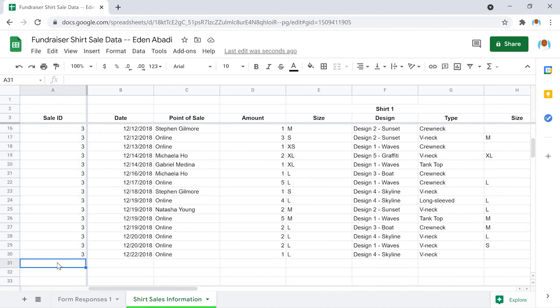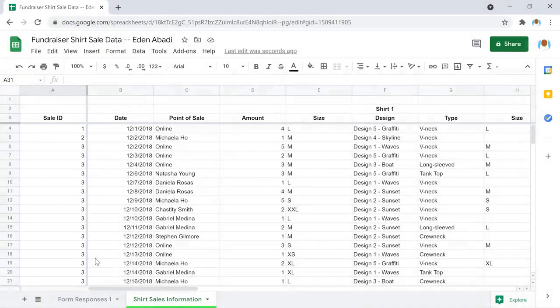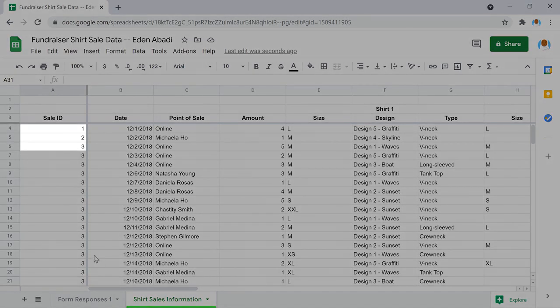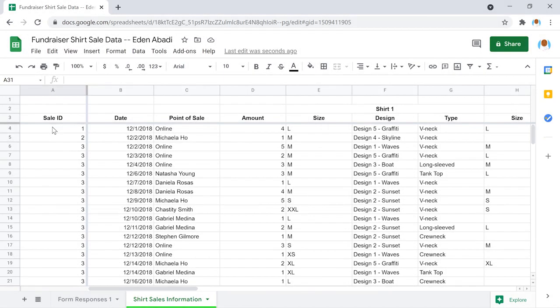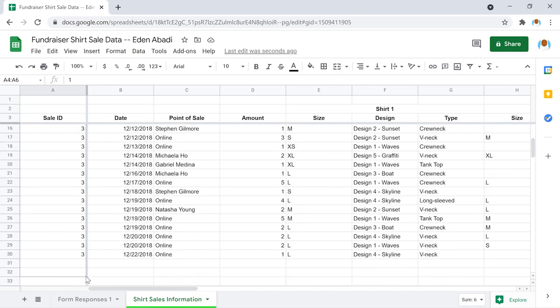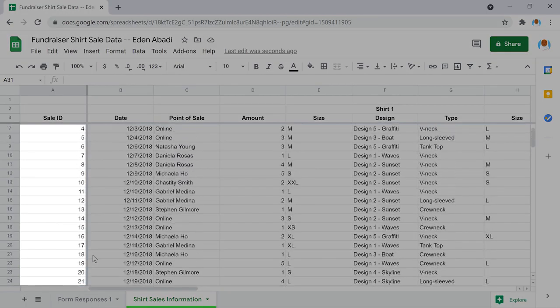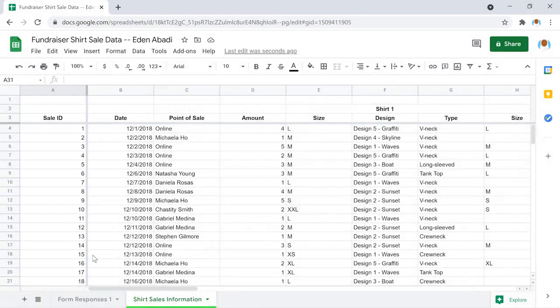Oops! Instead of filling in the numbers sequentially, the last number was copied to each row. To automatically fill in sequential numbers, select each of the cells you typed the sale ID into. In this case, it's 1, 2, and 3. And drag the handle. Nice work! Selecting several numbers in the sheet demonstrated the pattern you want to follow.